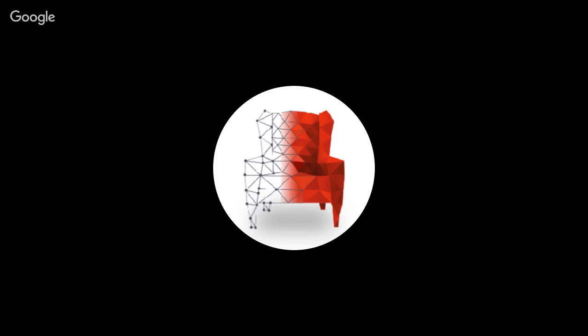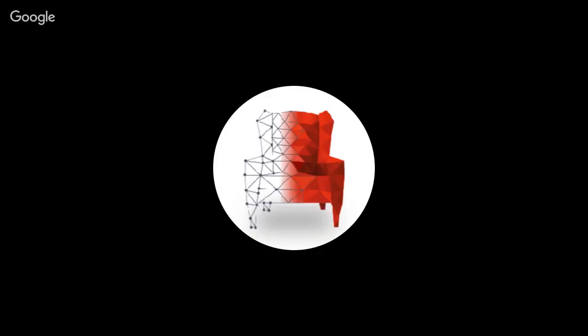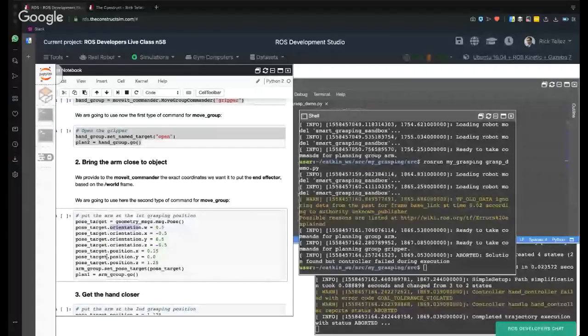Now, bring the arm close to the object. We are going to use a second method for setting a position of the arm at a given location. So how do we do that? Well, we do it by creating a pose message, a ROS pose message that contains the orientation and position that we want of the end effector.